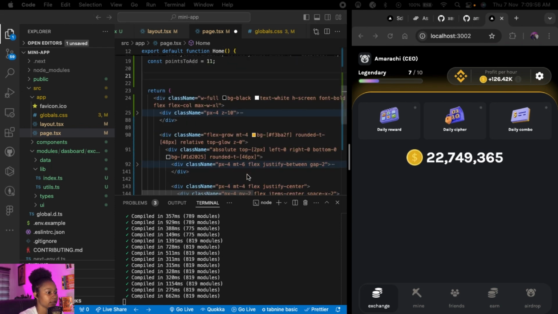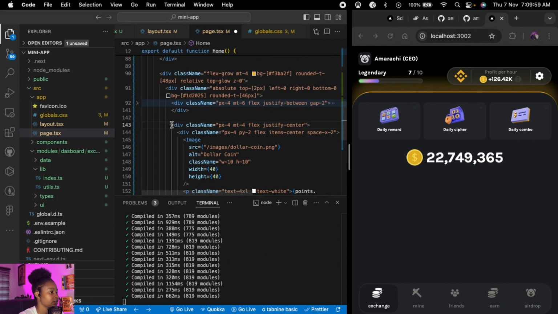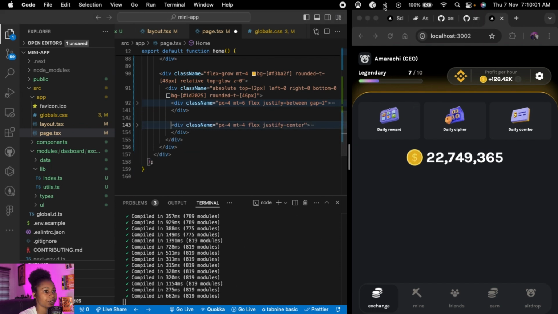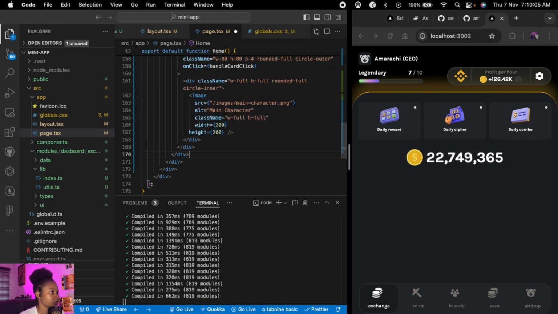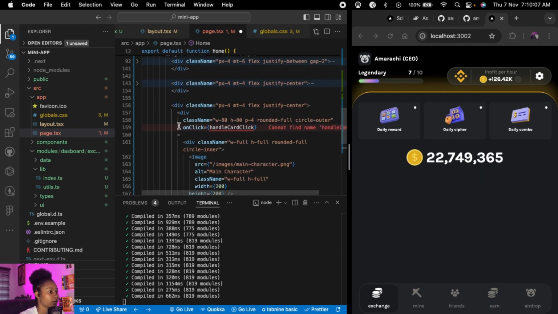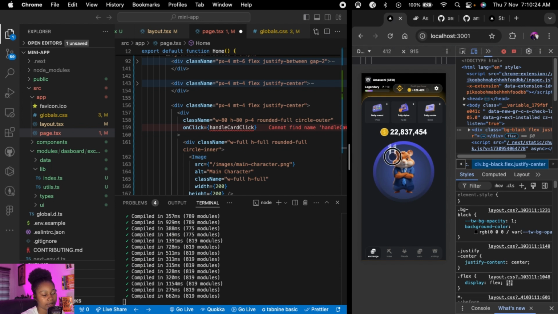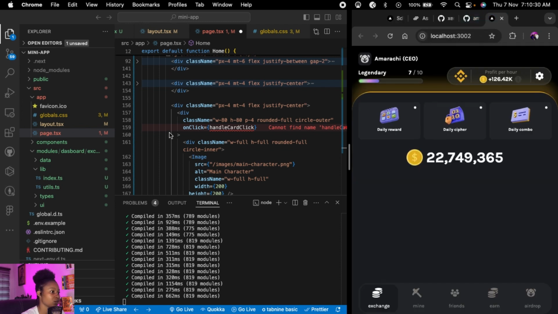But before that, let's create the circular image where the hamster is sitting. I'm just going to put this right here, and then we have a handle cat click, so that when you click on this guy it increments, right? So we need to define a function which is called handle cat click, which is going to take care of that.